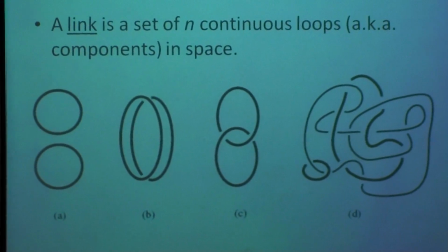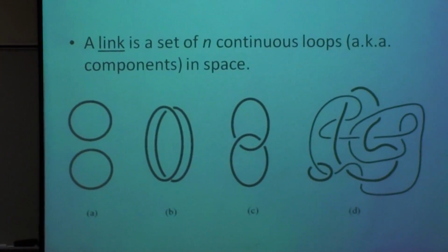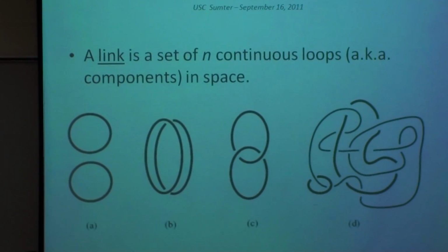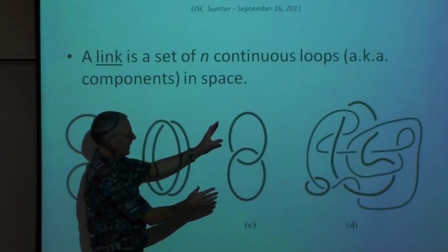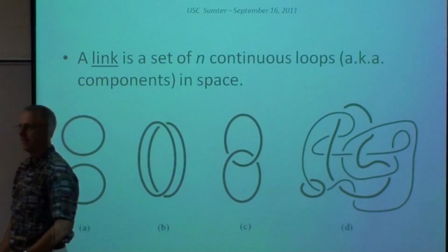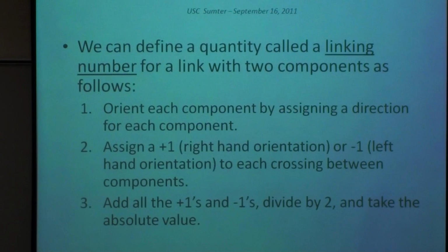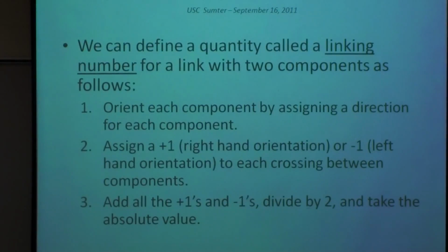All right, another definition we want to look at is the link. Now, a link is a set of N continuous loops in space. So this is another application of knots. We want to take the different components and maybe in some cases leave them separated. In another case, put one inside the other, and then, you know, after that, mathematicians get crazy. It's not interesting unless it's a little bit crazy. Now, once we have a link, the hard part is determining when one link is different from another link. And that's where we come up with this invariant called a linking number.